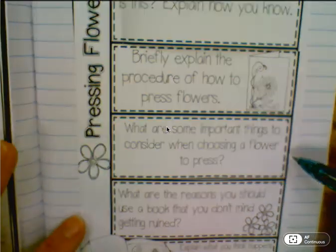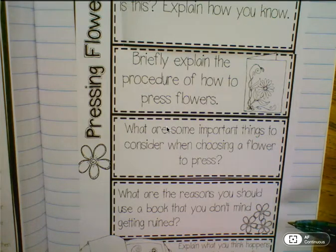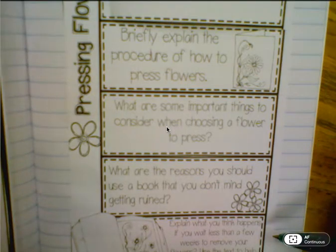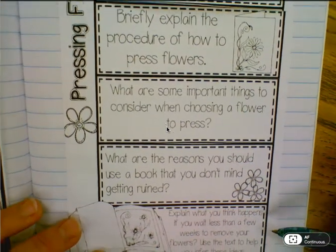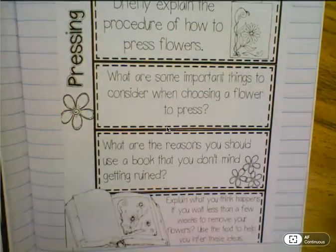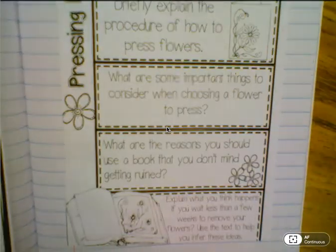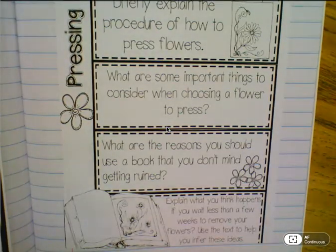What are some important things to consider when choosing a flower to press? What are the reasons you should use a book that you don't mind getting ruined? And explain what you think happens if you wait less than a few weeks to remove your flowers. Use the text to help you infer these ideas. All right, so we're going to go ahead and answer these questions on our own. Now, beware on this last one. It says that you are going to make basically an inference saying what you think will happen if you take the flower out early, but then you also have to use details of the text that help you come to that decision.